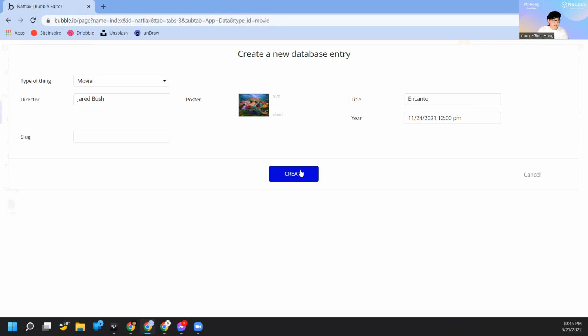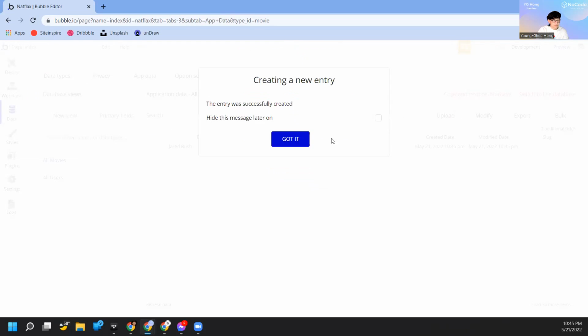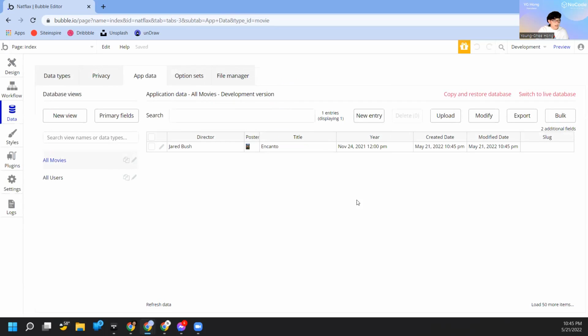Now I'm just going to click create. As you can see, you now have a movie all nicely packaged with its relevant information.